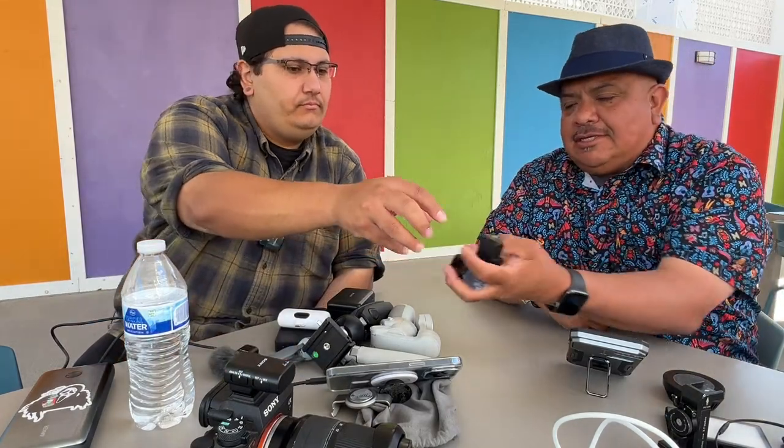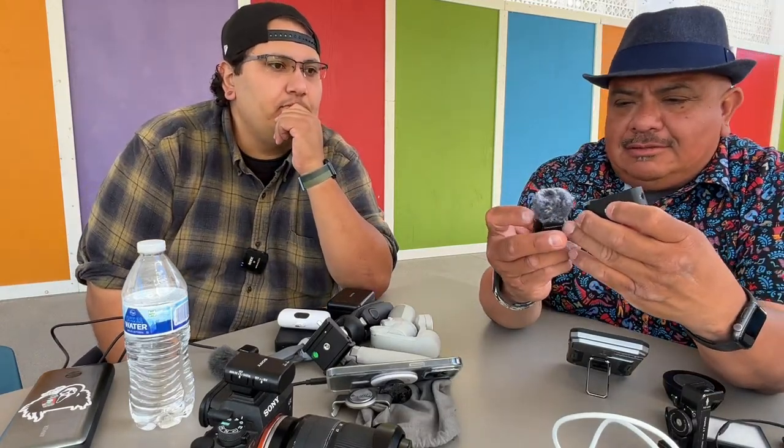Yeah. So these are the DJI, is it the two? I think it's just the wireless V2 or whatever. Version two. But these are see-through, the little microphone part. The case is kind of see-through, which is pretty cool, I think. I think it looks cool, but I'm not a fan of it because it's shiny. I don't like gloss. That's what I like about the Sony ones. It's like matte black. If you put it on, you can't really see it.